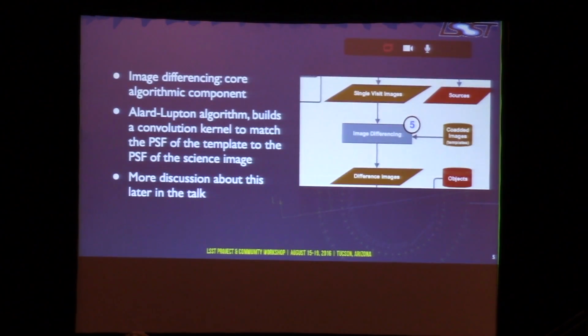The next step after having a calibrated exposure is to do this image differencing. That's really the core of the pipeline, the very tricky bits of producing the alerts. So we need to take the templates. These were generated in data release production at some previous time. We need to make their PSFs match the PSF of the incoming science exposure. So we do this by building a convolution kernel that will do that matching, convolve the template image, and then do the subtraction. This gives us a difference image at the bottom.